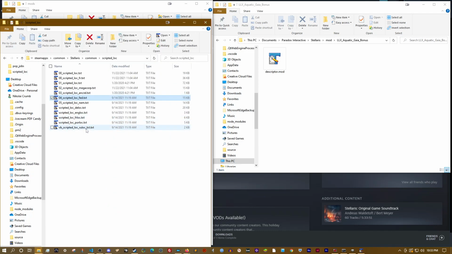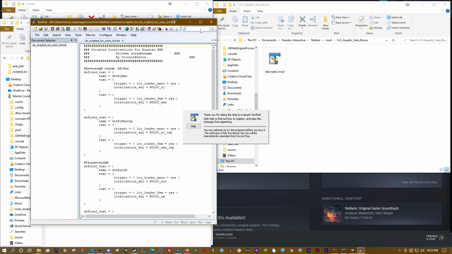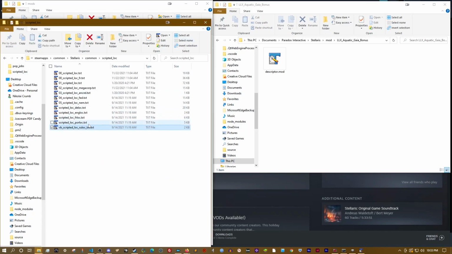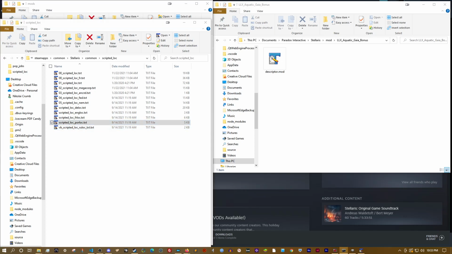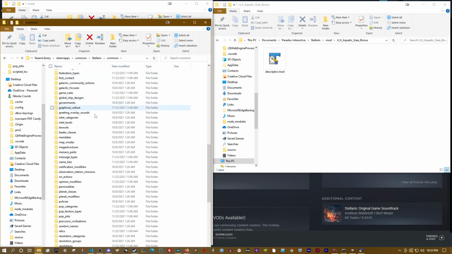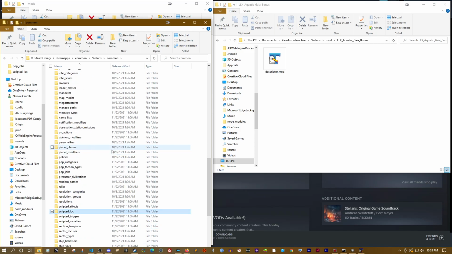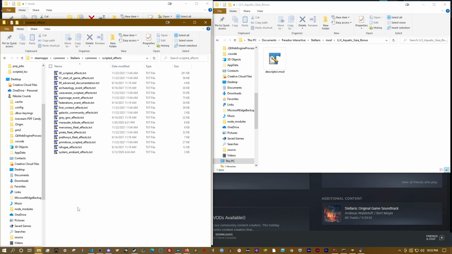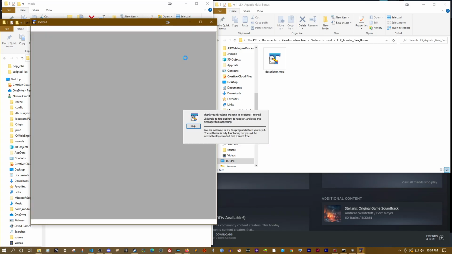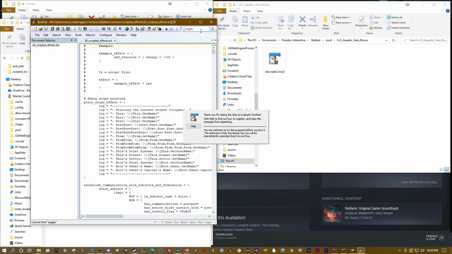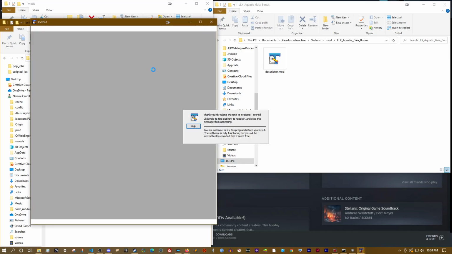Not in here. Nope. Alright, so scripted effects could be. Not there. Start of game effects.